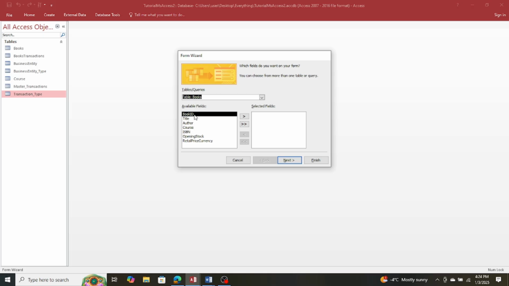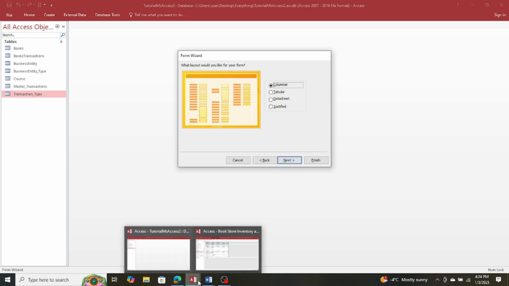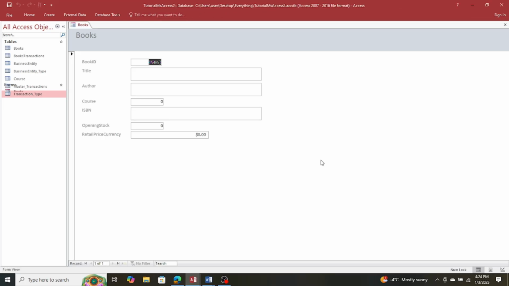Okay. And then we'll select everything. I think we need all of these fields here. Next, it's asking what kind of form you want. We will create a form like this, which has one record per page. Okay, so columnar. Now we don't have any books, so first we will create the books. But here is an important concept of data entry, and there are some objects in Microsoft Access which we will use to create this form.